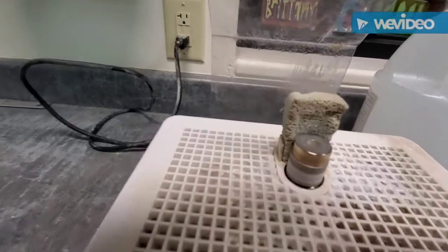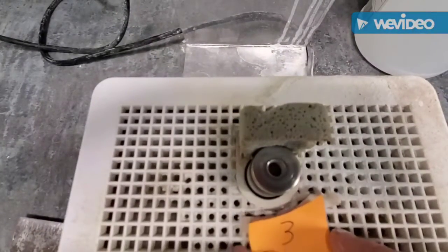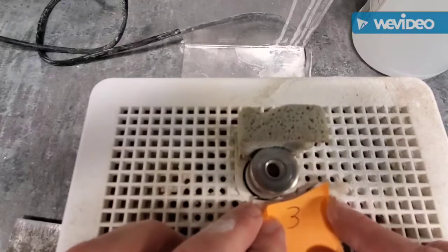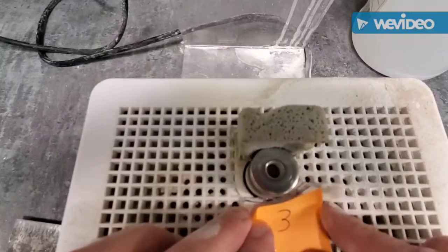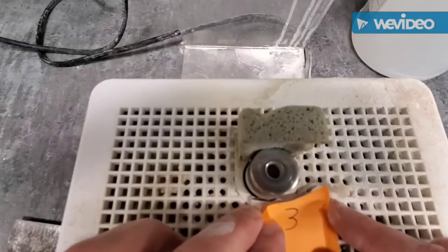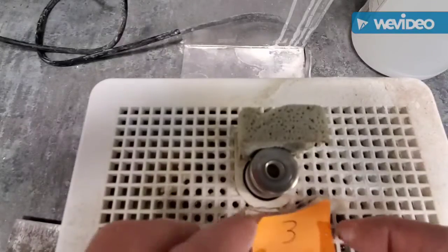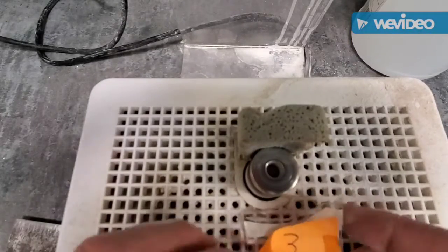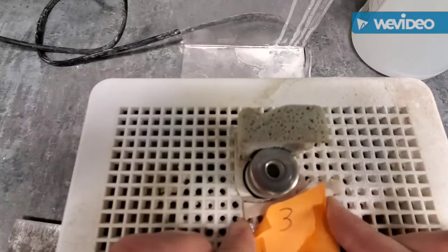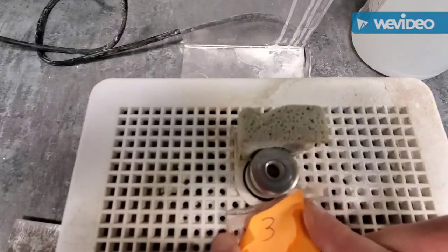Put your safety glasses on and I'm ready to grind. I'm going to give you an aerial view. What I'm going to do is lay my glass flat on the table like this, and all I'm basically doing is just moving this back and forth and grinding the glass down. Just kind of sweep it along here until you get that ground down.